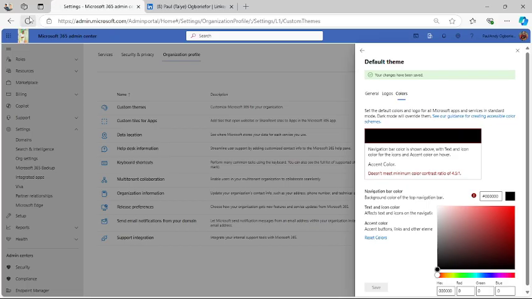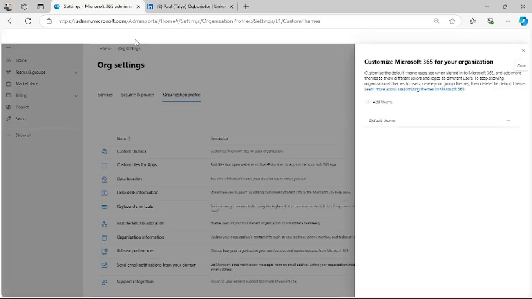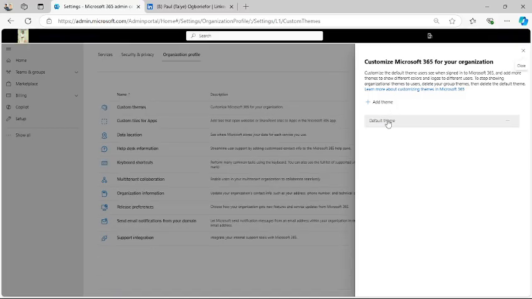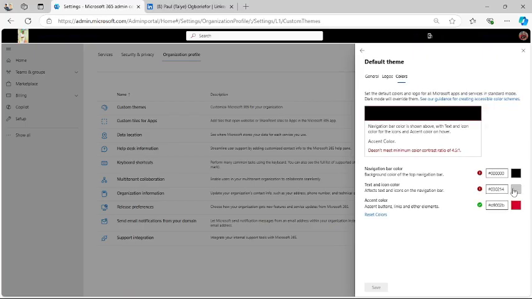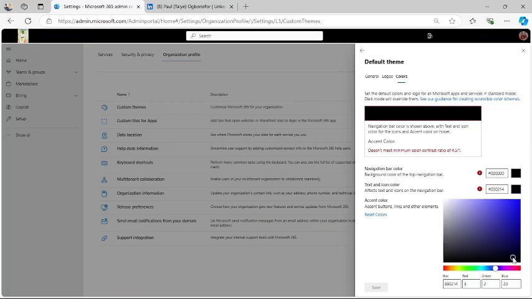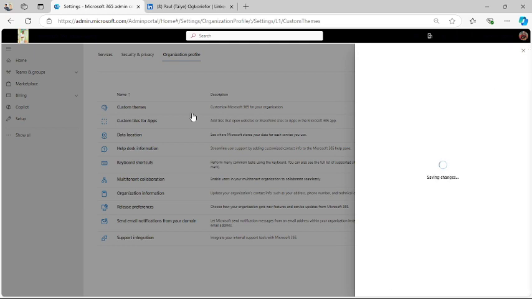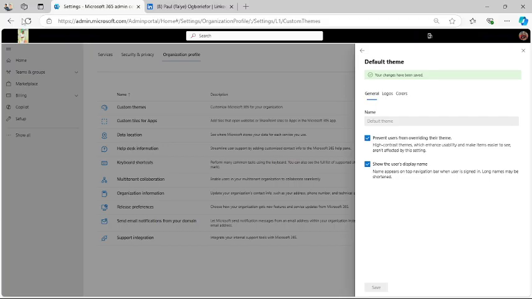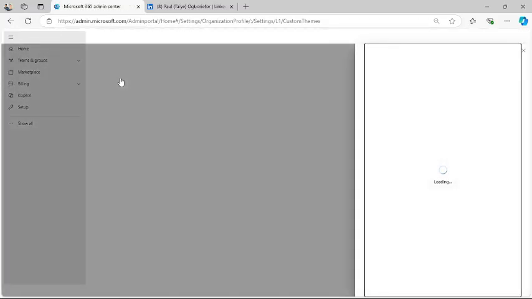I may want to change the text to white because on this note the black text will not show on the black background. So let's see, let it come up. You see it's not showing up. All right, so I may want to change the text to white, and I save. So once I refresh now, I'm expecting the text to come up showing white.